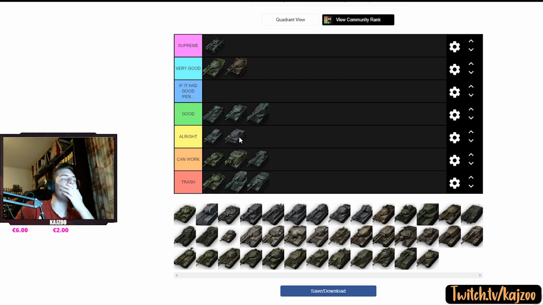I don't know, man. RU is actually kind of bad because it's really easy to hit, it's really easy to pen, it doesn't have the best gun. I think I'll put this down to the can work. The 90 is more fun and more flexible because it has the clip, and the RU doesn't even have that.